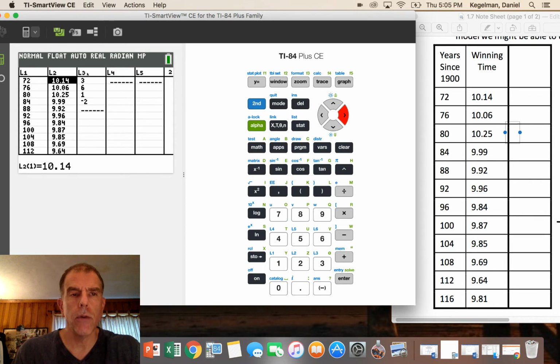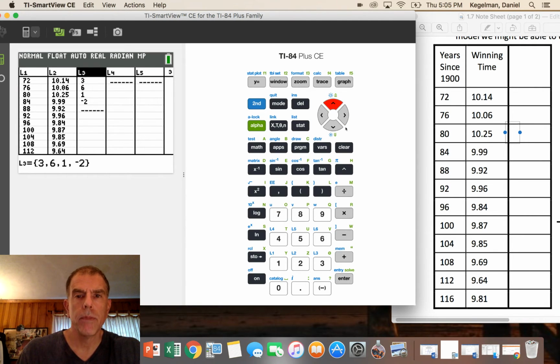I do want to mention that some of you might have calculators that already have some data in them. If you ever need to get data out of a list, like, for example, I have these few numbers in list 3, go over to the list you want to clear out, scroll up to the top, hit the clear button and then hit enter, and it clears all the data from that list. You can also sit in the top cell and just keep hitting delete, and it'll delete one cell at a time until it's all gone, but clear is much better.